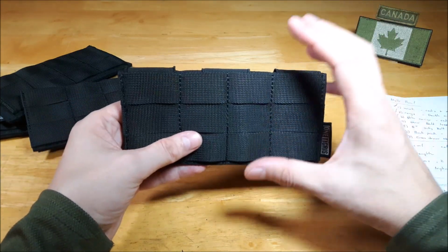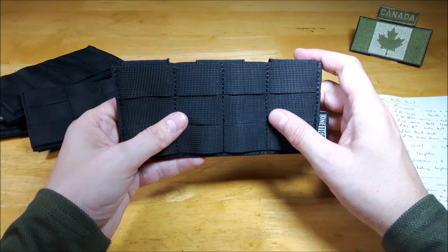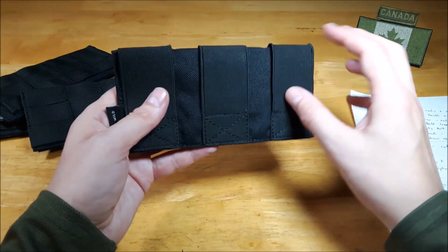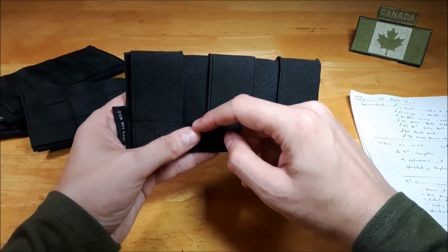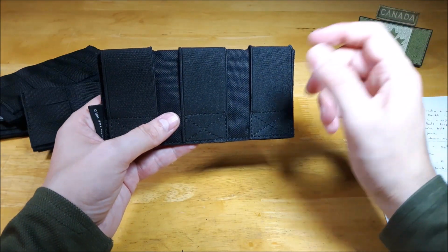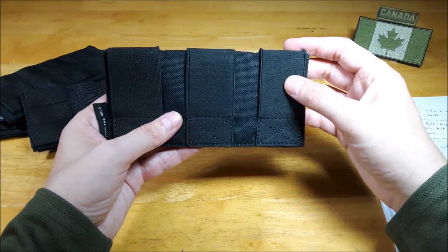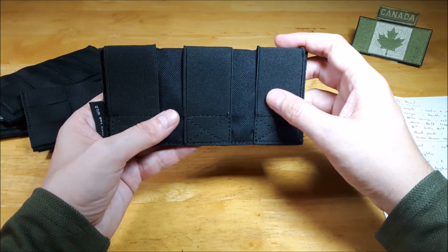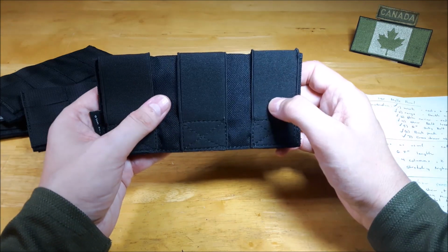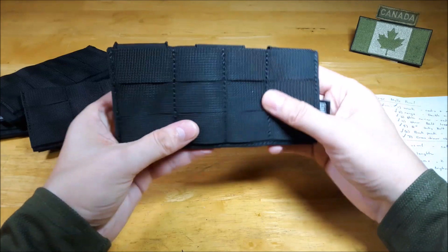That was for a reason, and that's because usually in between belt loops on pants, there's about 6.5 inches to 7 inches. So I wanted this to be able to fit in between belt loops. But then we also made it with the 3 rows so that we could put belt loops in between. So we have a 1-inch space there, because belt loops can range from 1 inch to 1.5 inch, 0.75 inch. They're all different sizes. But the largest belt loops I see on pants are usually 1 inch. So that's why I had it designed like this. So yeah, turned out pretty good.